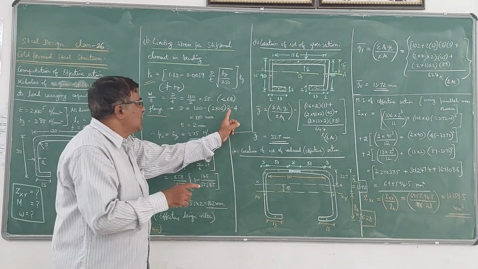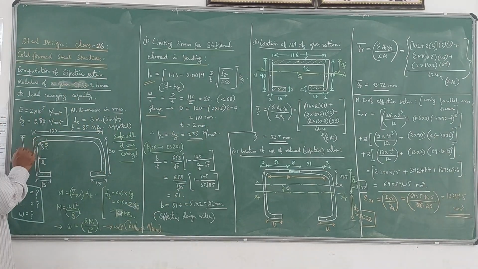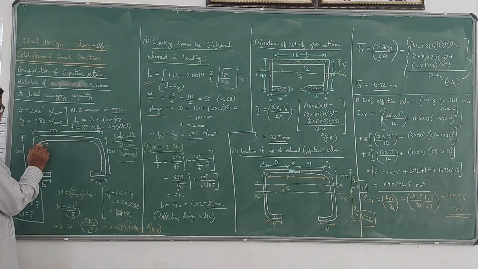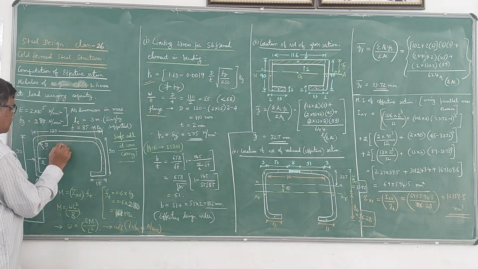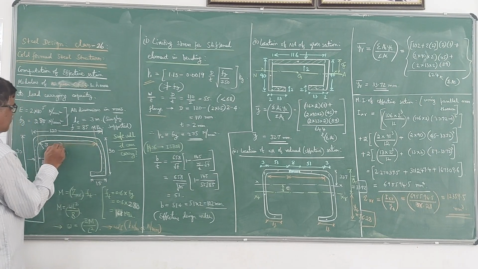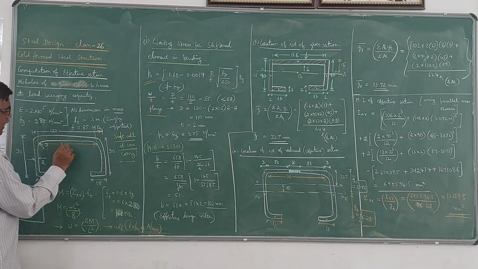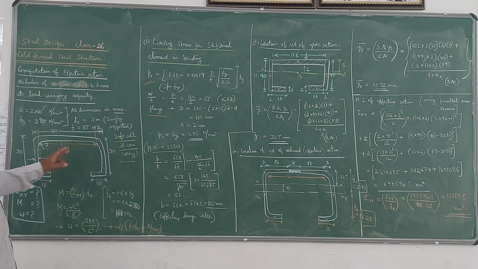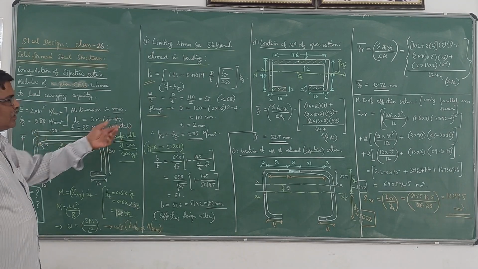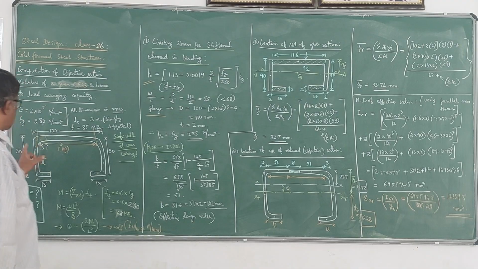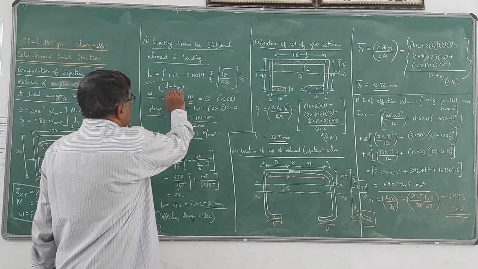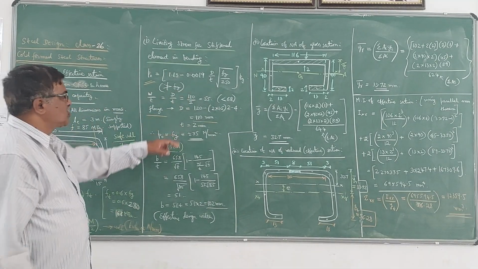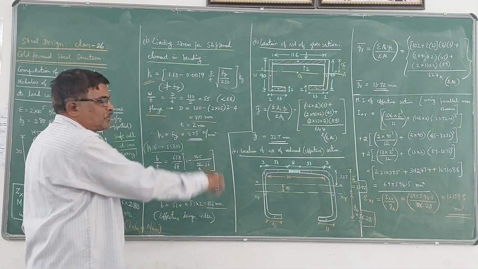So 3 into 2, and from that you have to deduct the thickness, so 2 times the thickness. So this becomes the effective b value. So b is this much. This becomes actually 110. You can see that here: 120 minus the radius 2 times, minus 2 into 2, that is 2 mm to this side, 2 mm to this side. So totally it becomes 110. So w becomes 110. t is 2 mm thickness. Therefore 110 divided by t is 55.